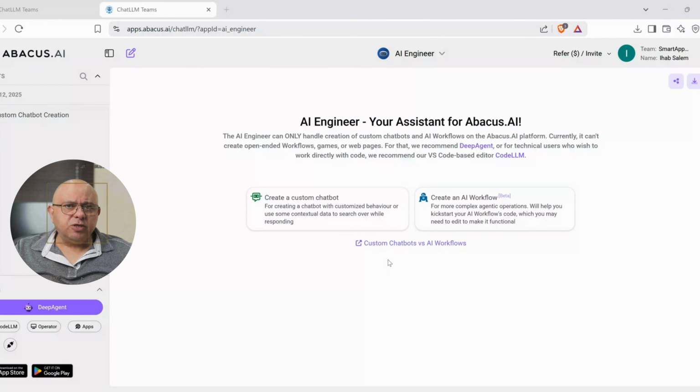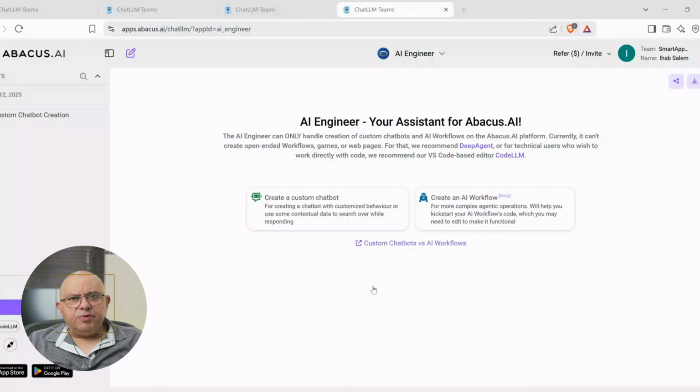Now, the good thing about Abacus is you can add other users to your subscription. And what that means, let's say my subscription has 2 users in it, I get 40,000 credits. If they don't use their credit, I can still use it because the pool of credit is available to all team members in the subscription. Pay once, only $10 a month, and you get access to everything, including this AI coding tool. You can, of course, bring your own API keys for the models you want to use, but I personally don't think it's a very cost-effective way of using Code LLM.